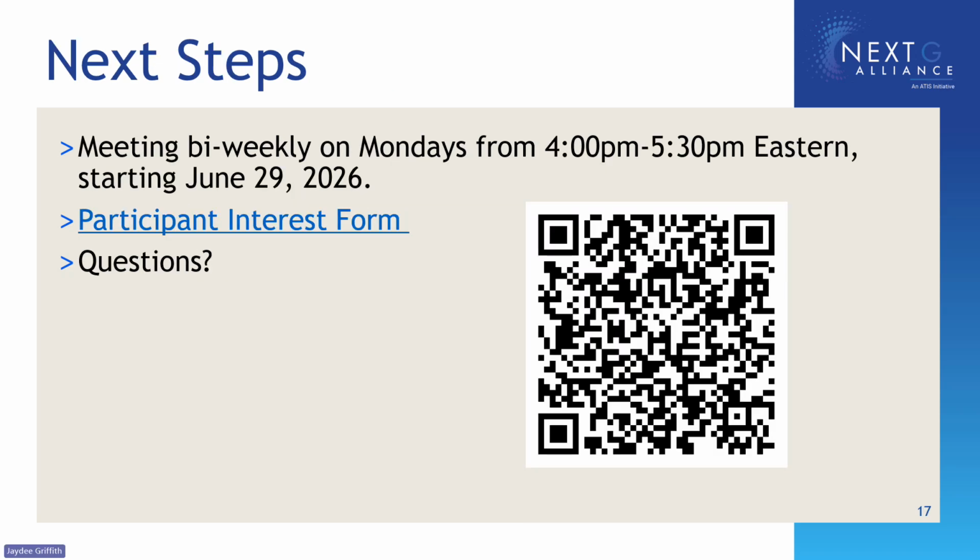So as far as next steps go, this initiative will be meeting bi-weekly on Mondays from 4 p.m. to 5:30 p.m. Eastern, starting on June 29th, so about 2 weeks. We do have links in the slides, which will be posted. We will have a page up on the NGA website with these slides, the recording of this meeting, as well as this participant interest form.